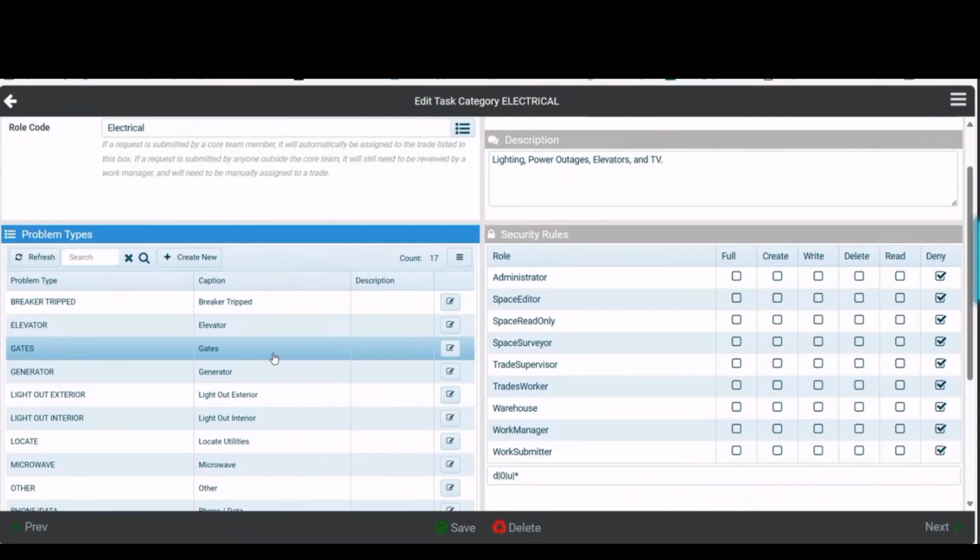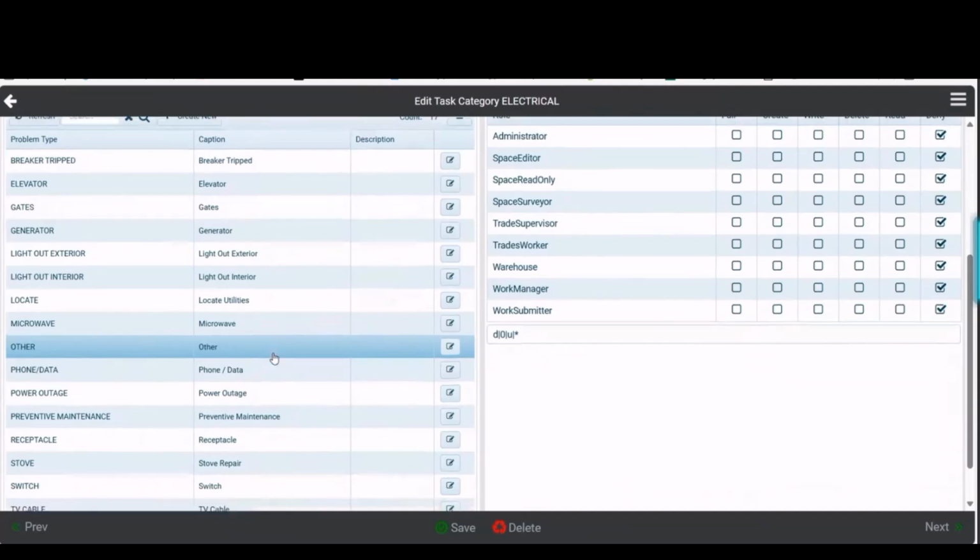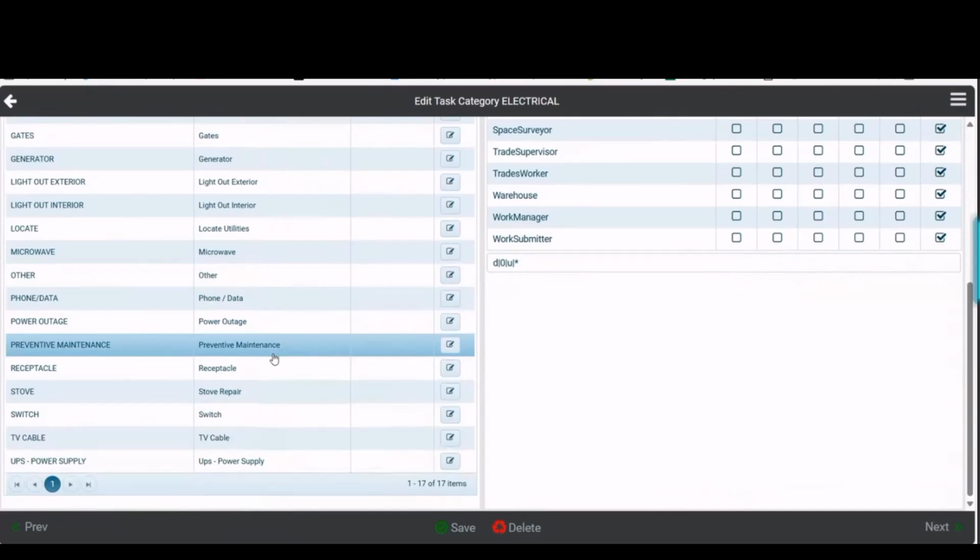And this background data is set up in conjunction with a client to meet what their needs are. We like to think that with subject matter expertise, we've pre-populated as many of the things that are commonly used in regards to space types and problem types and all this sort of thing.